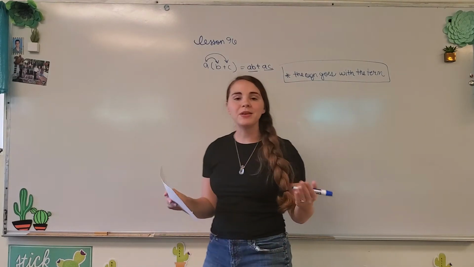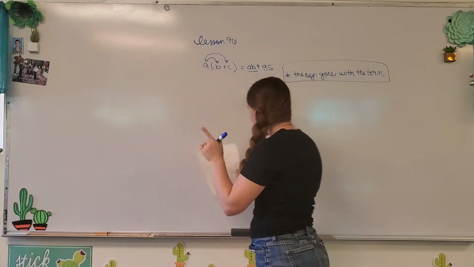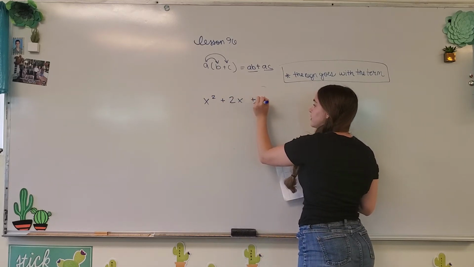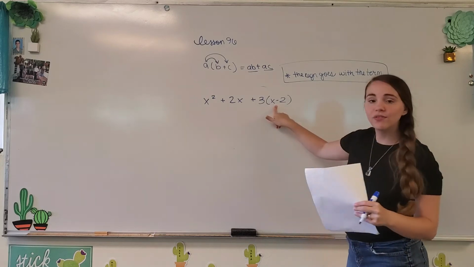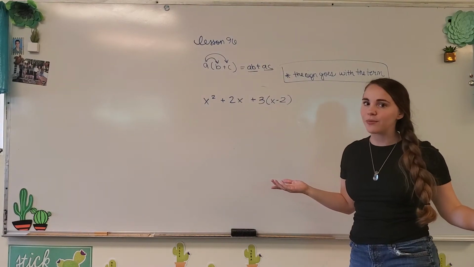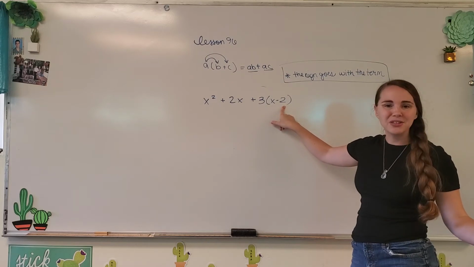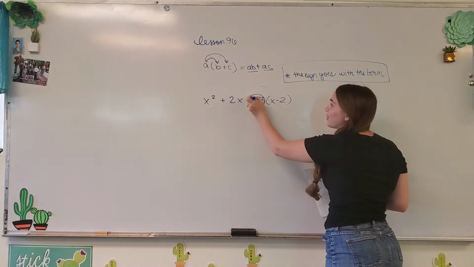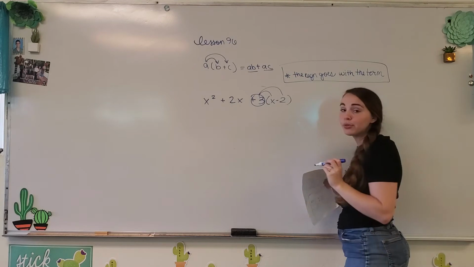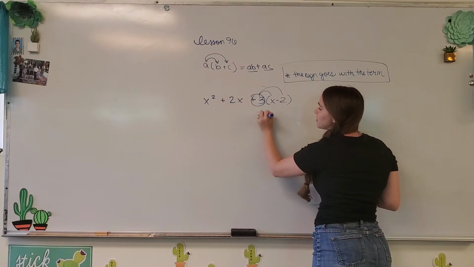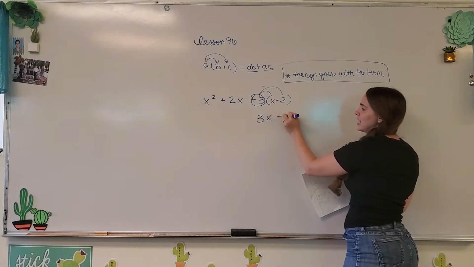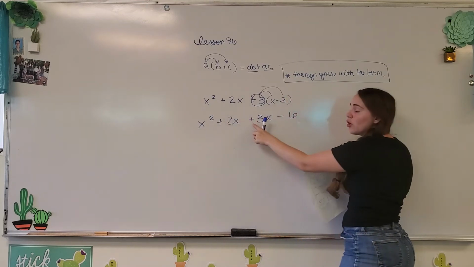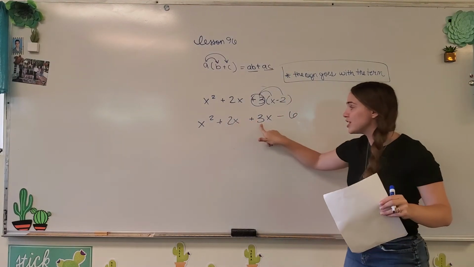We're supposed to simplify. That means get it in its simplest form. x squared plus 2x plus 3 times the quantity x minus 2. So that's in parentheses, and the very first thing we do is parentheses. We know that, right? Well, I can't put x and minus 2 together. Sometimes it's like a 5 plus 3 in the parentheses, so you just add them. Well, this time I have to take my positive 3 and multiply by both. So positive 3x, and 3 times negative 2 is negative 6. But we're not done. We need to make sure we indicate that it's a positive 3x, so we know it's another term.